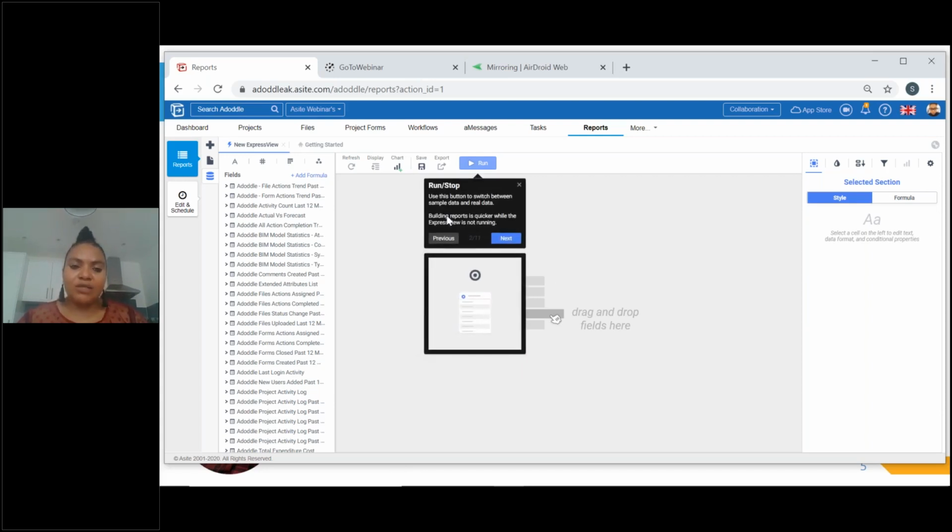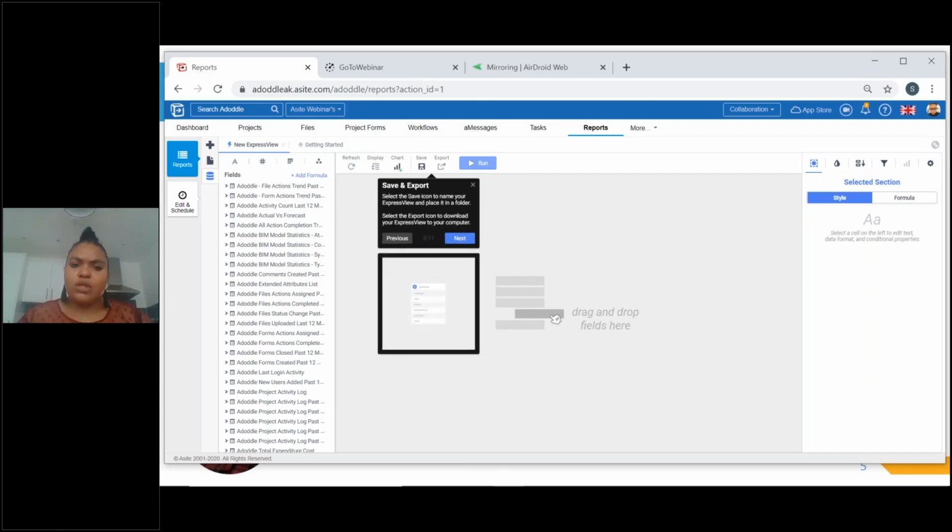Now if I hit next, you'll see it takes me to each and every section. Please do take time. These pop-ups don't go away unless you tell them to anyway. So you can run that report after you drag the fields that you want into that area. Once you're happy with that report, let's say you've got the right amount of columns, you can save this or you can export it. So you can export it to PDF, you can export it to Excel if you wish to as well. You can download it and it automatically goes straight into your computer and you can share it.